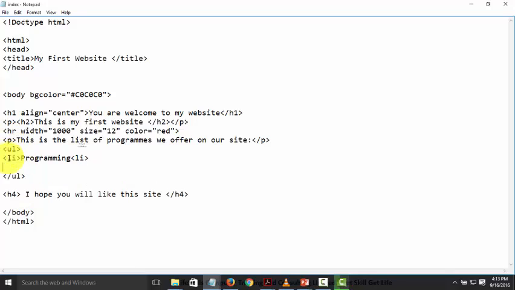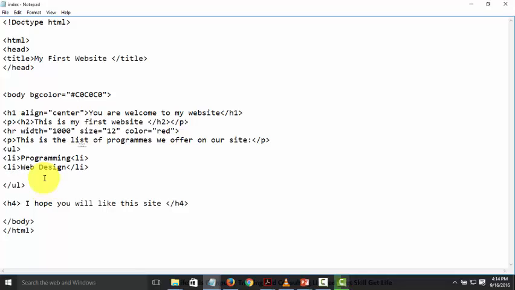This kind of tag, we call it a child tag. The parent is UL, so we're going to put it inside the UL tag. So the list item is a child tag, and we have many tags like that in HTML. For example, the table tag and the form tag. Those two always take child tags.